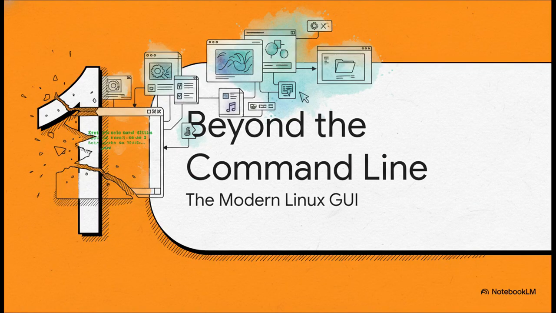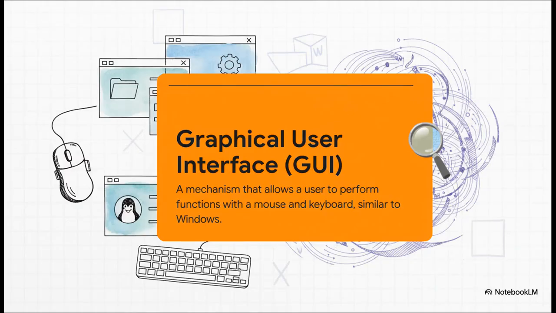All right, first things first, let's officially move past that whole command line only idea and talk about what a modern graphical interface really is in the world of Linux. So what is a GUI really? Well, it's just a fancy term for the system that lets you use your computer with a mouse, with windows, with icons, just like you would on Windows or a Mac. It's the friendly, visual front door to the absolute powerhouse that is the Linux operating system.